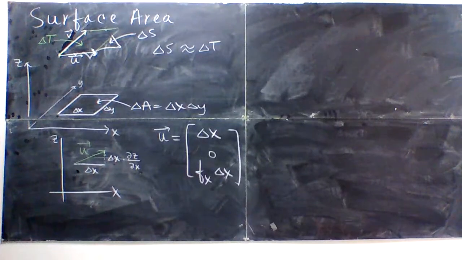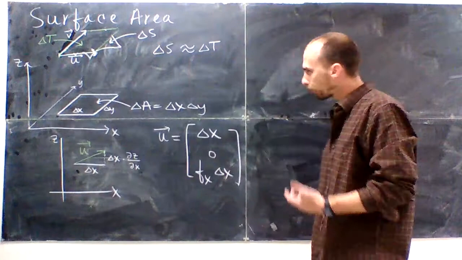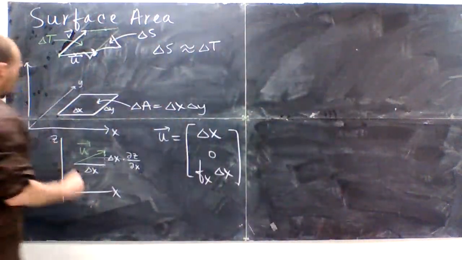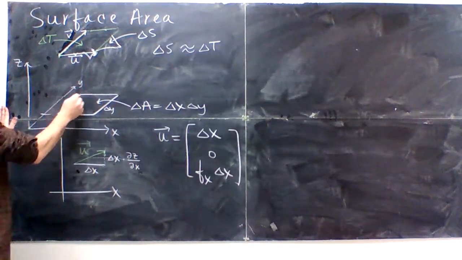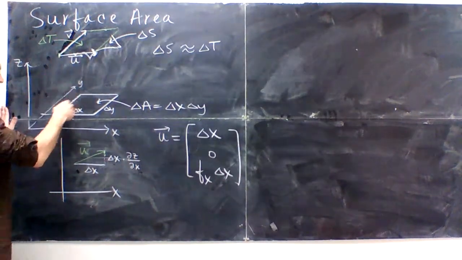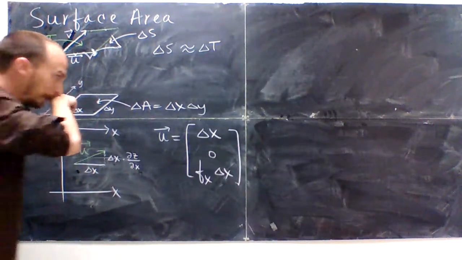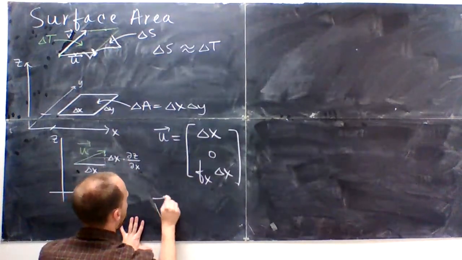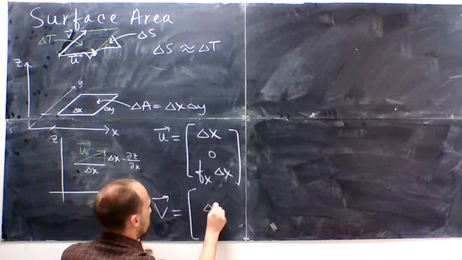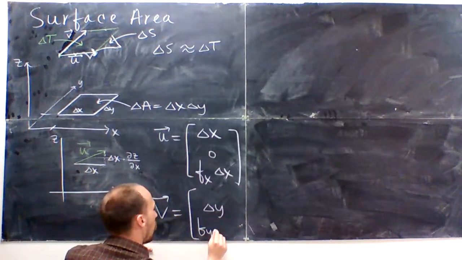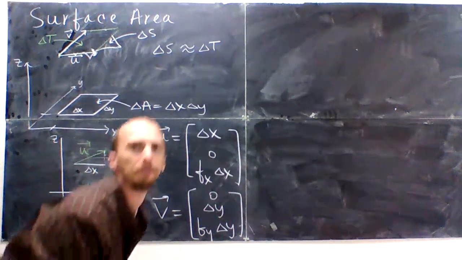And, well, in a plane that's parallel to the xz plane, y is not changing, right? We're sitting at a constant y on there. And then for maybe this edge, which I'm considering to be v, or at least the downward image of v, I'm looking at a constant x situation. So if u is equal to this, then v is going to be delta y in here, and over here, fy times delta y. X will be 0 because x isn't changing on v.